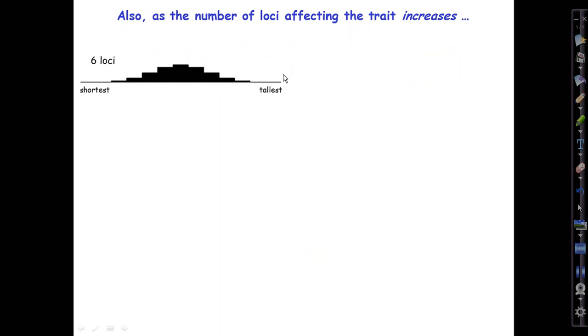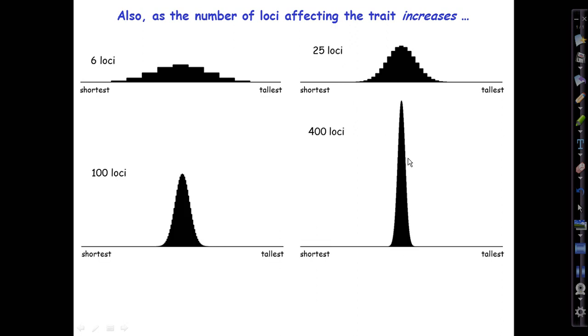Okay, so that makes a point which I made many years ago in these graphs that just show the point over a broader range of numbers of loci, that as the number of loci affecting the trait increases, the variance relative to the potential range decreases. And in all these cases, the shapes of the distribution are very close to normal because the smallest number I considered was 6. The largest was 400.